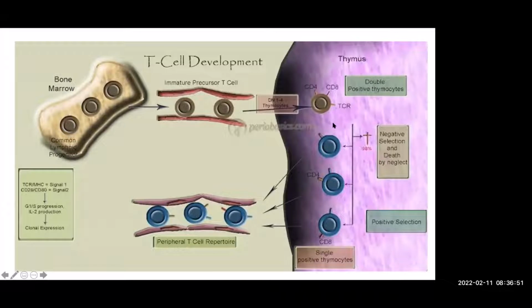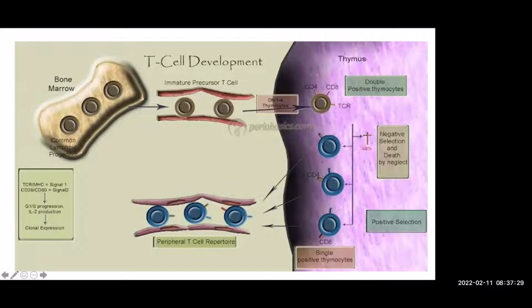These cells acquire the expression of CD1A, and once they move from early cortex to the deeper part of the cortex, they acquire the expression of CD4 and CD8. These cells are called double positive T cells, and these cells move from the cortex to the medulla. They interact with major histocompatibility complexes, and they become either single positive T cells, that is, they express either CD4 or CD8. These mature medullary thymocytes from the thymus enter the blood and reach the lymphoid organs.